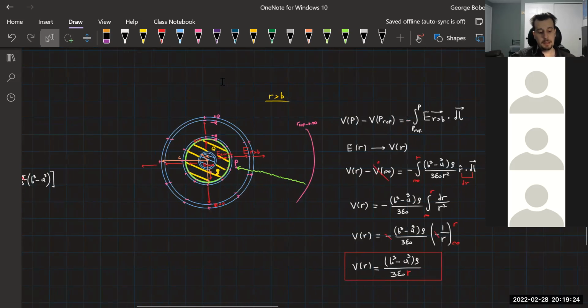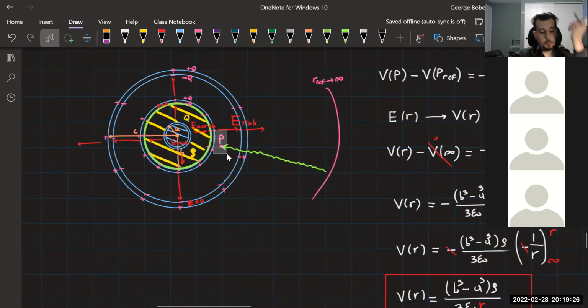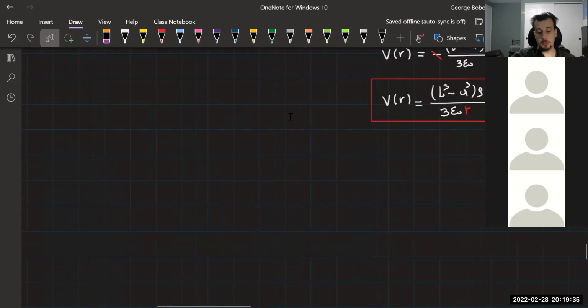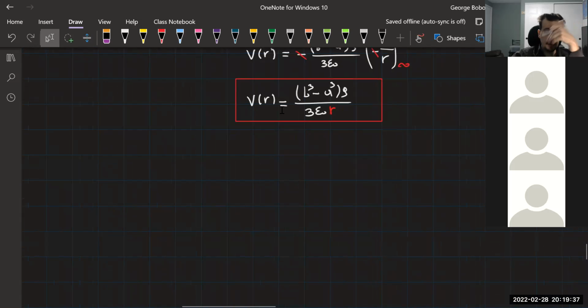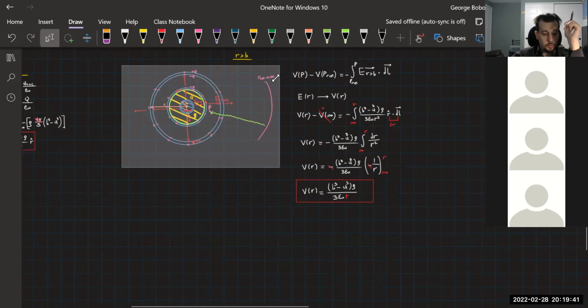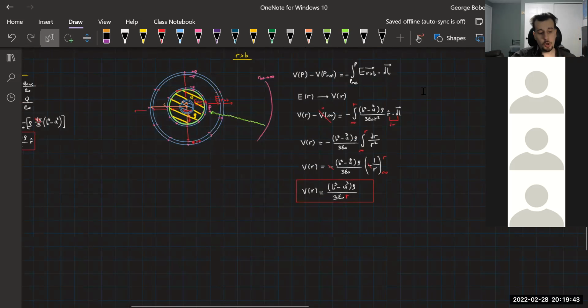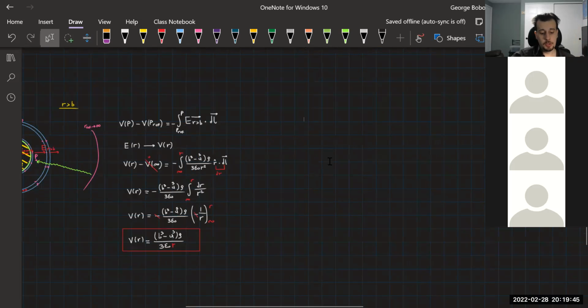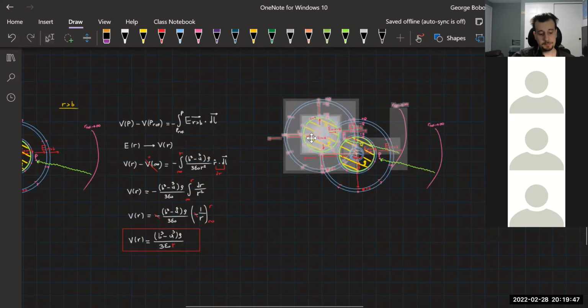All right. So again, in our trip here, I'm putting the point P. You see here that it doesn't matter if I put it here or I put it here. For that region, this is the potential. Now, if I continue my trip on the inside, things take an interesting twist. You know how to deal with this, but I will show you nonetheless.